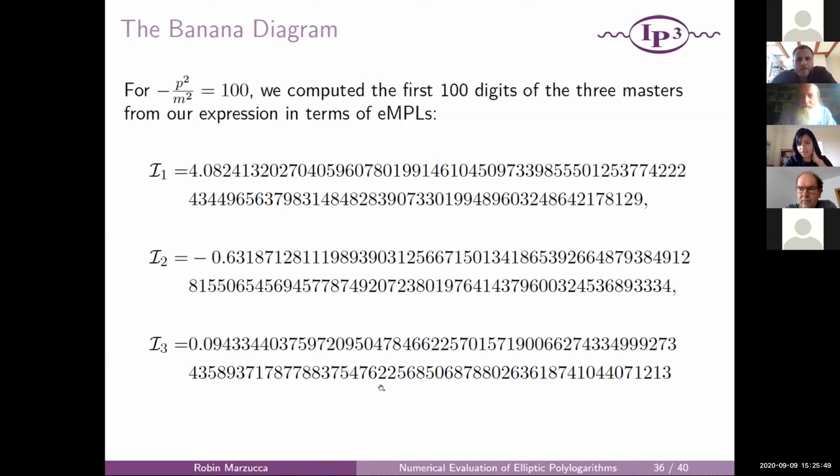Okay, before I ask Stefan to ask his question, there is a comment from Claude. Yeah, so maybe to comment on David and Lorenzo's question about the analytic continuation. What is discussed here is just the evaluation of the elliptic polylogs. To analytically continue it, you would have to analytically continue essentially the homogeneous solution, which means a modular transformation on tau. You know how the elliptic polylogs transform under modular transformation. You would get a different representation of the elliptic polylogs at a different value of tau, which you map back to the fundamental domain, just as you would with the modular forms. And in this transformation, you produce the imaginary parts, just like with modular forms. And then the whole thing starts again from there.